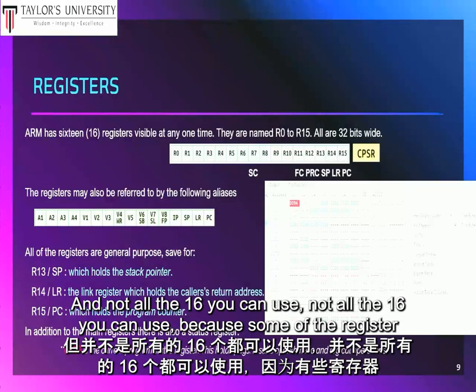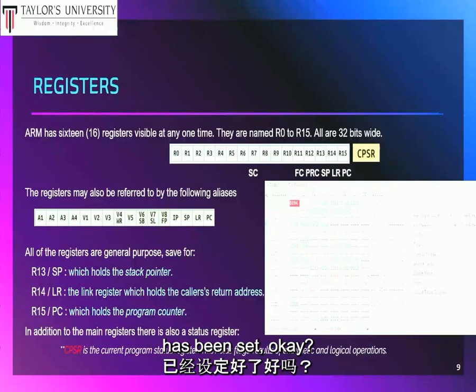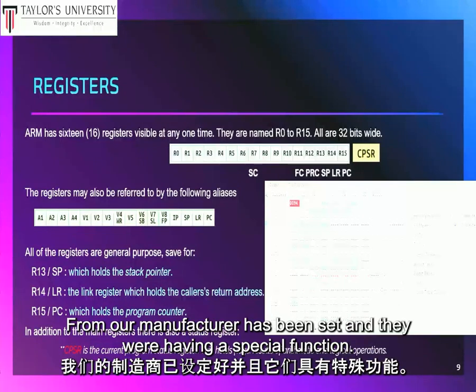And not all the 16 you can use, because some of the registers have been set by our manufacturer, and they have a special function.